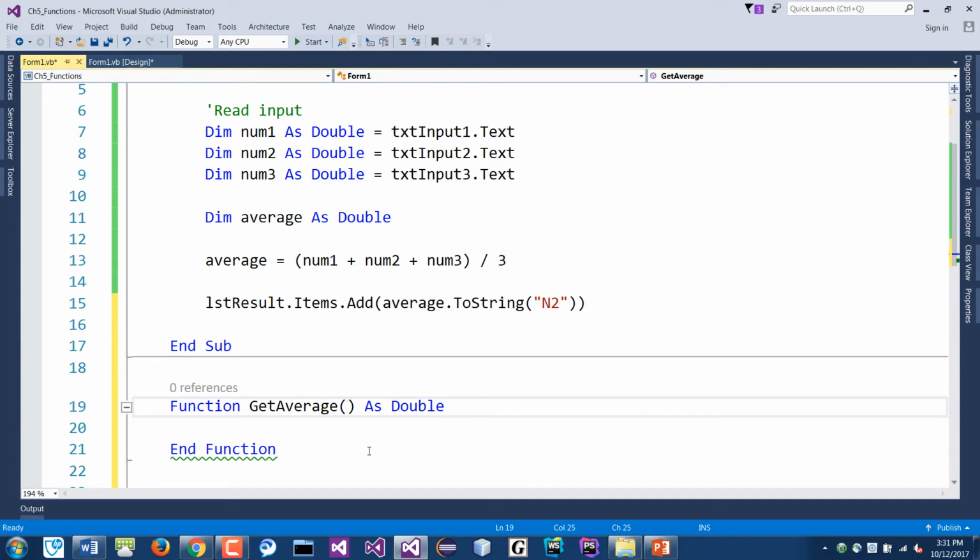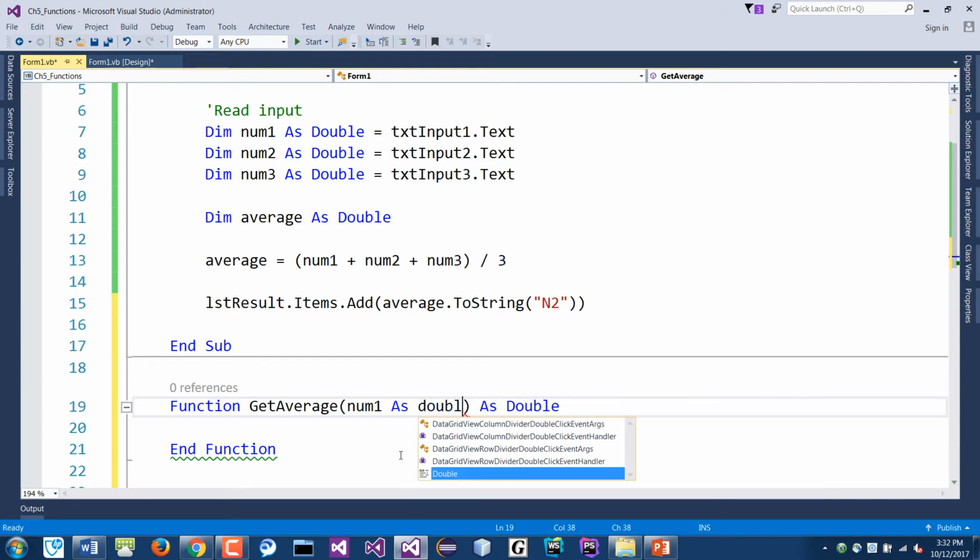The first one, you can call the same name if you want. It's just an independent variable name. It's an independent method, so the name here has nothing to do with the name up here. Sometimes it's good to have the same name so you know exactly which number you're dealing with. So I'm going to call exactly the same here, num1, and I have to specify the data type for this. This first parameter has to be of type double.